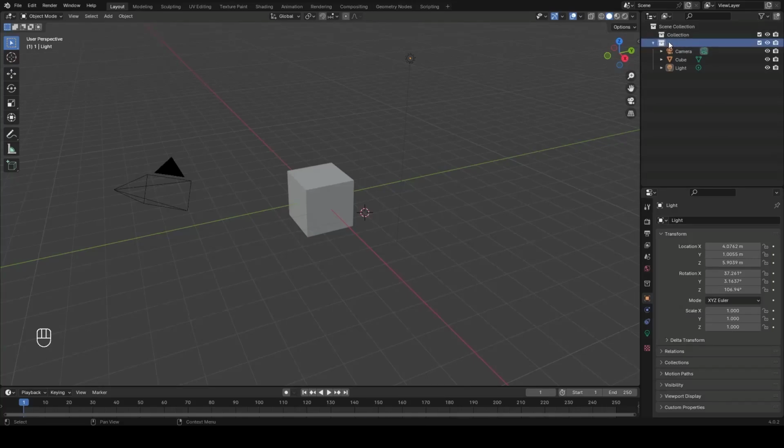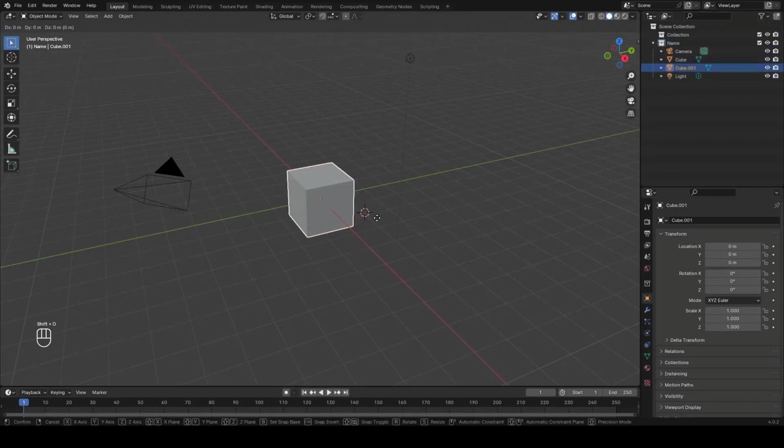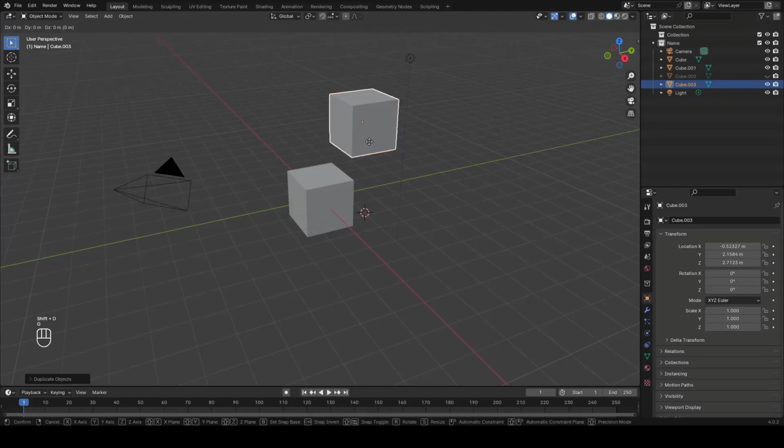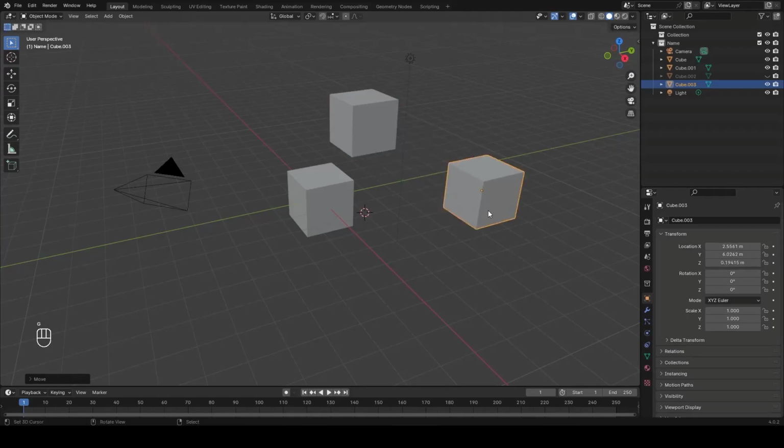Another thing that we can do is double tap on it, and then we can rename it. Perfect. Another thing that we can do now, let's just say this is duplicated. Move it over there just like that. Shift D and move it over there, and Shift D, and we can move it over there just like that.